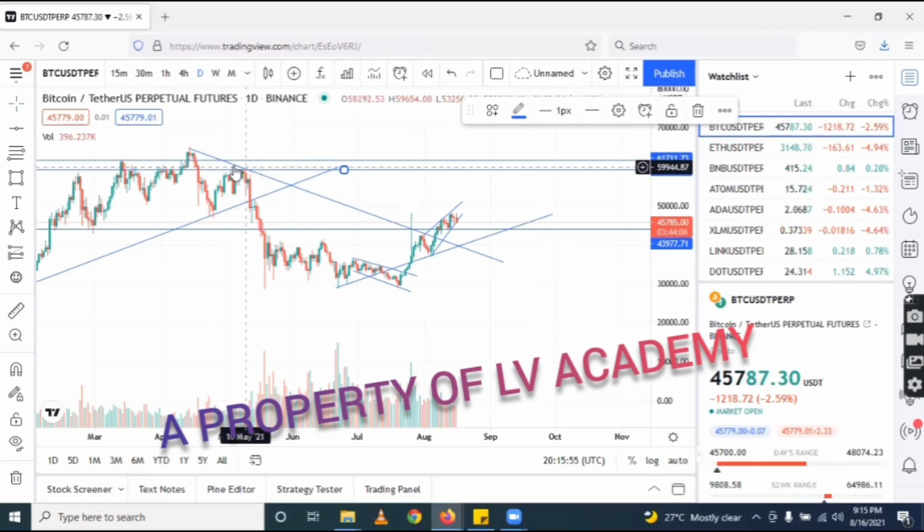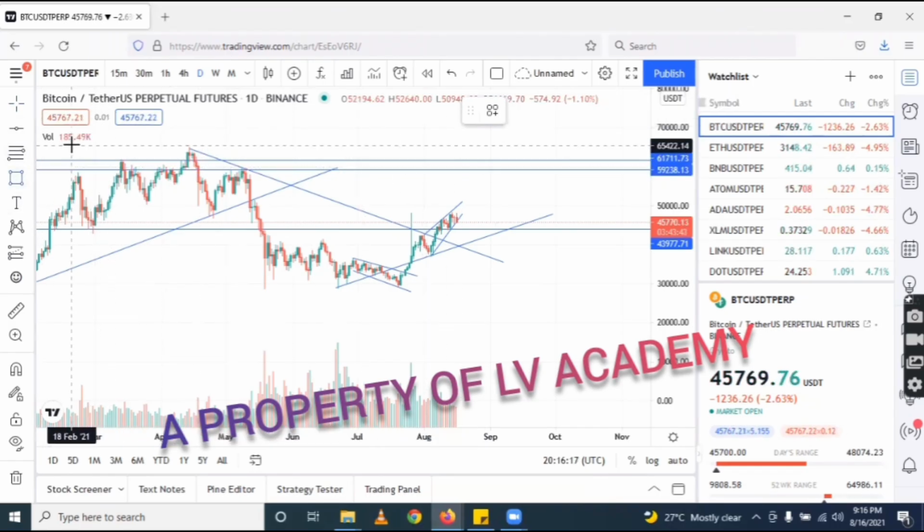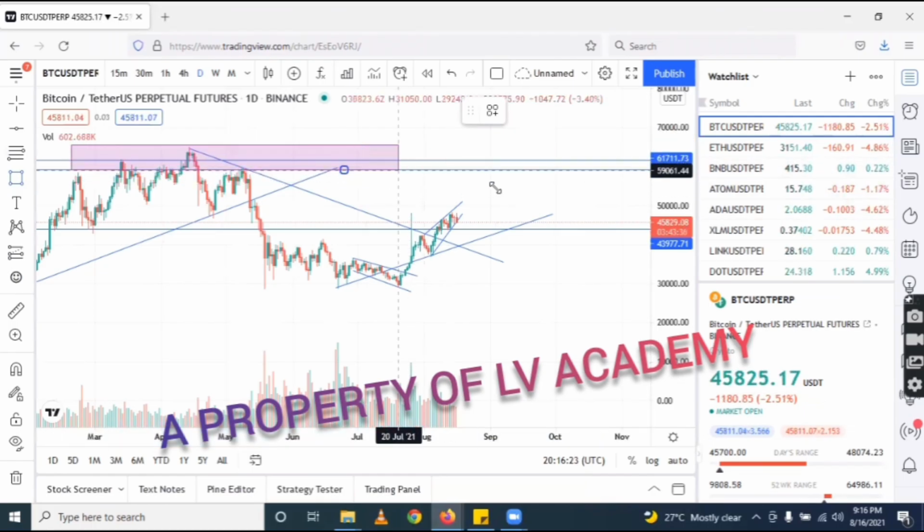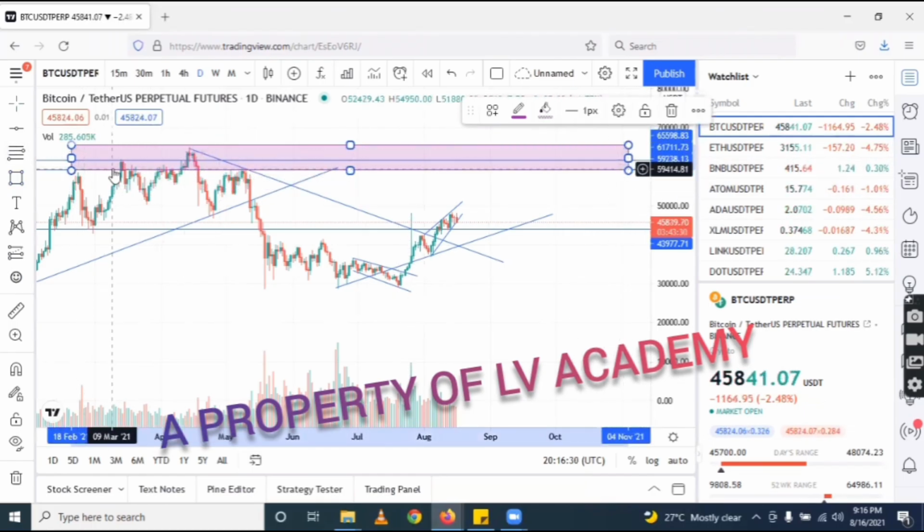There will be stop losses and all those things that need to be cleared out before any move that will go above this place. The selling pressure is going to be very, very high. So when price is headed towards this place, it is important for you to be very cautious of your trade. You should not even try to over leverage during this zone. Don't over leverage any trade that falls at this zone.